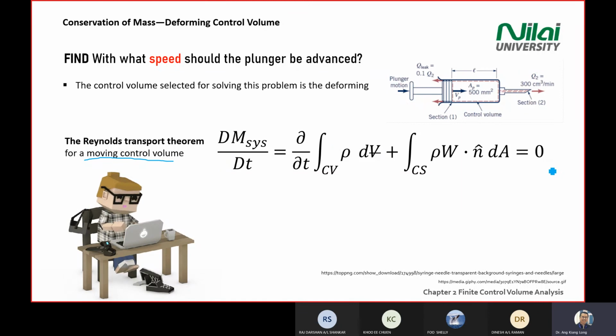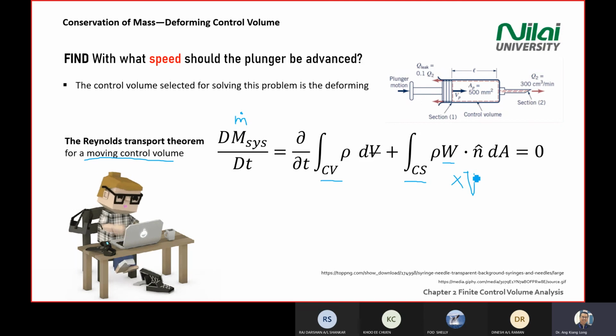You combine with the continuity equation together. So dm over ds, or system mass flow rate, will equal to what happened in the control volume plus what happened in the control surfaces. And be careful, because our control volume is moving, so you are using relative velocity W and not the velocity as we learned early. Be careful. For this string example, you're having a deforming and moving control volume. So you're having a more complex scenario compared to the earliest example.